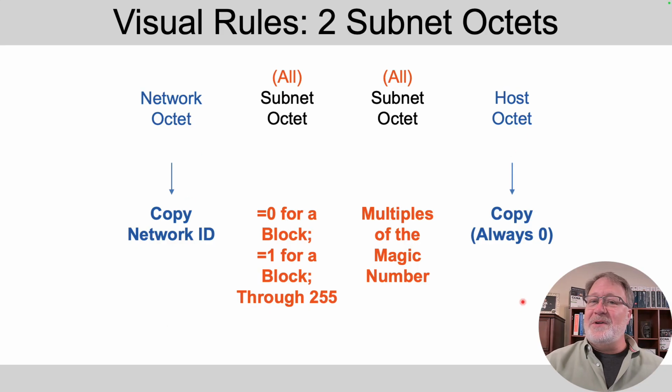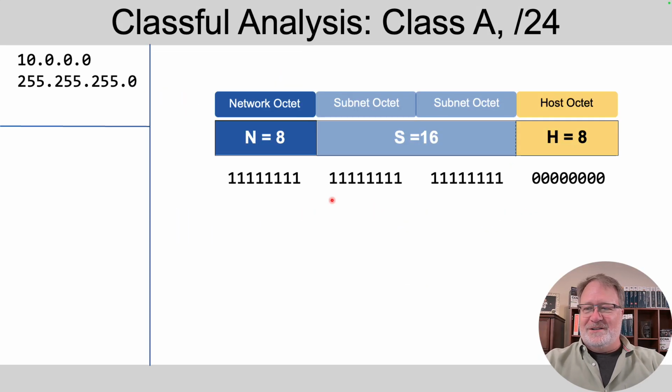It's those 2 subnet octets for which, get this, the one on the right, we're going to treat just like we always did, add the magic number. The one on the left, we're going to count from 0 through 255 by ones, always. All right? Subnet octet on the right, we're going to count by the magic number. Subnet octet on the left, we're going to go 0 through 255 by ones, treating this as a block. So stay tuned while I show you how that works.